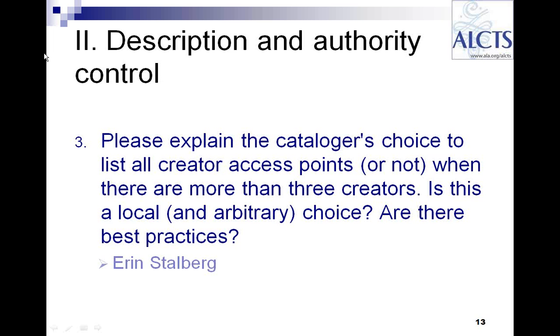While I'm not in a position to speak directly to why the Joint Steering Committee left this to catalogers' judgment, I do have thoughts that I would like us to consider. Yes, this is a cataloging agency choice, and I imagine that best practices will develop for certain communities over time. And yes, catalogers' choice, and I think this is the crux of the question, will lead to inconsistency in our data. In actuality, however, our community has no real data-driven evidence as to whether consistency matters here or not. Catalogers' judgment is encouraged in RDA, grounded in the FRBR user tasks, and those are find, identify, select, and obtain. But we do not have solid research into where consistency in the choice of elements to record matters greatly or matters little in support of those user tasks.